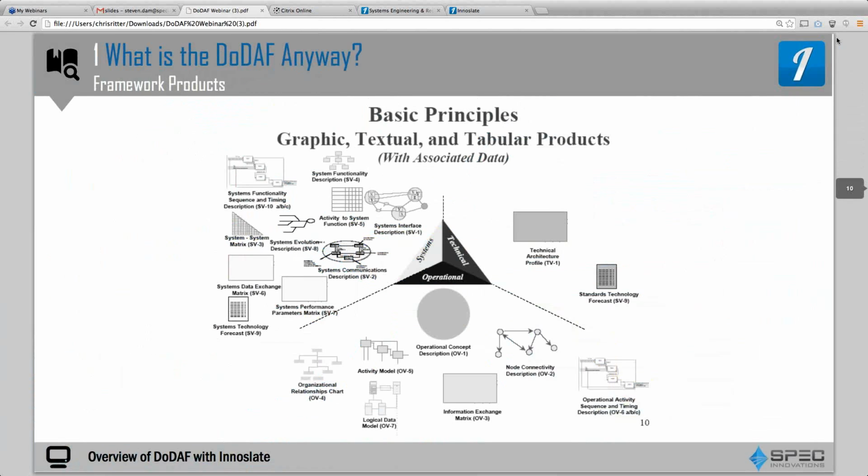So one of the things that does confuse people all the time is, well, what does it look like? With the new DoDAF 2.0, they got rid of the templates. And they did that because it was causing people to think that it had to be a particular form. What was important is the information, capturing the information or the data so that you can then replicate it and display it in many different ways. And that was the idea of this picture here, to let you realize that you can display that information in many different forms.